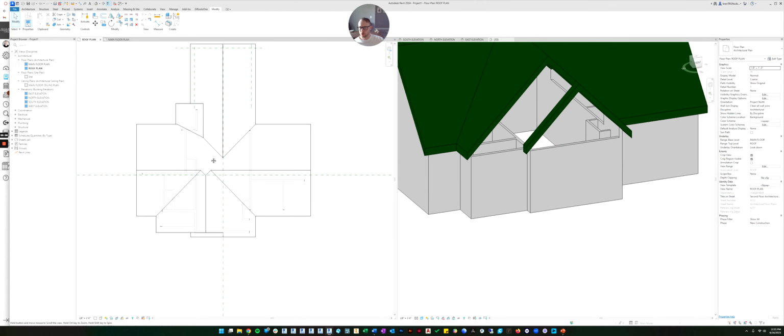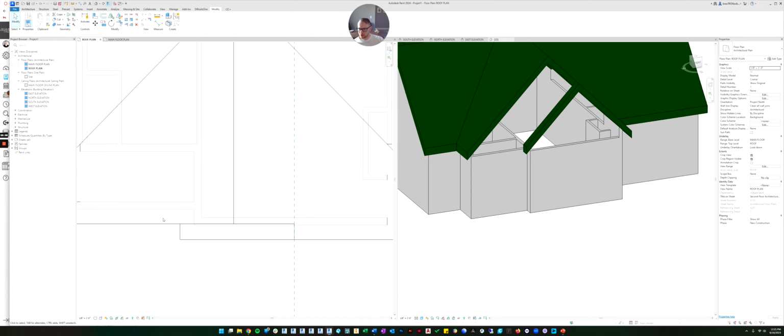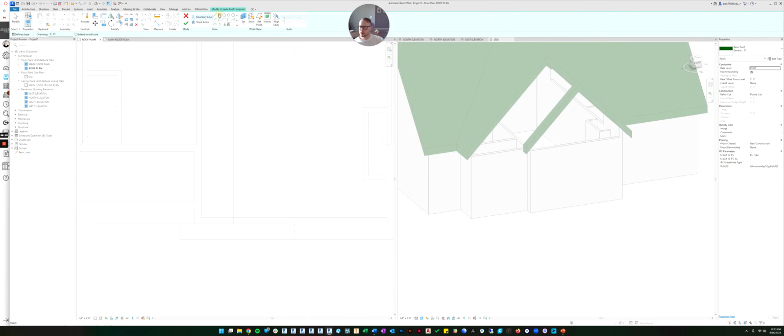So now we can look at our roof plan. And what we're essentially trying to do is make a little piece of roof that comes back like this. So that's what we're going to draw. We're just going to draw in that roof. So we'll go to the architectural tab, hit roof, and then I'm going to just do the rectangle tool. And I'm going to let it align with that wall, and I'm going to drag it till it's at this peak right here. And click OK.